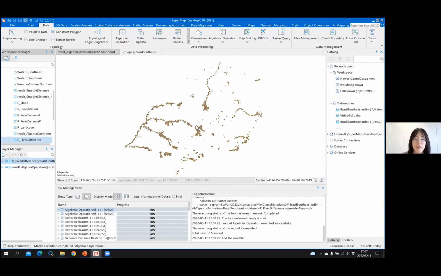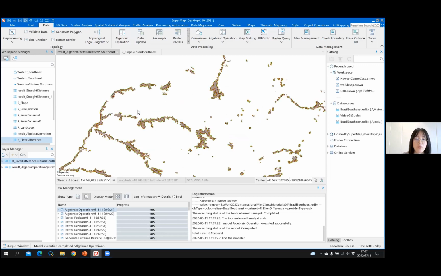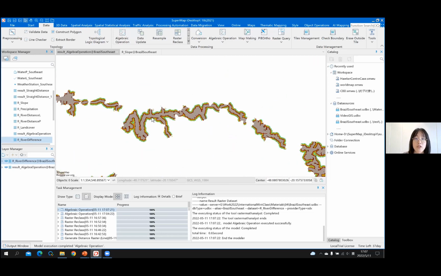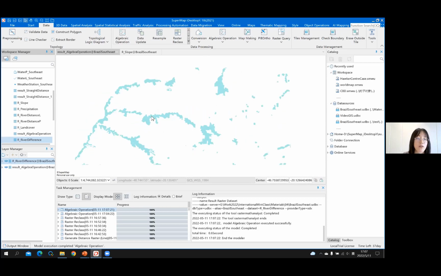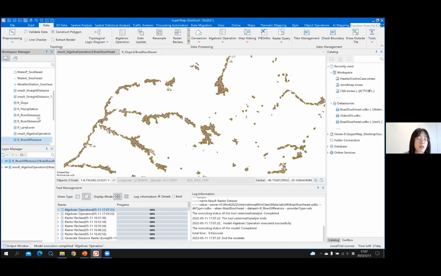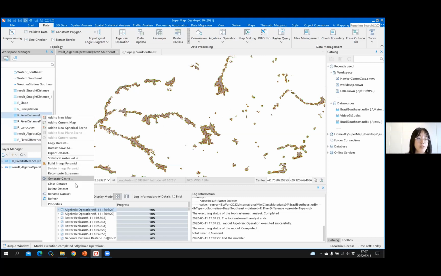And so our next step is to simply update the value of these areas to our reclassified result for the line river features. To do that, we can copy this data set. Here, simply click copy data set.